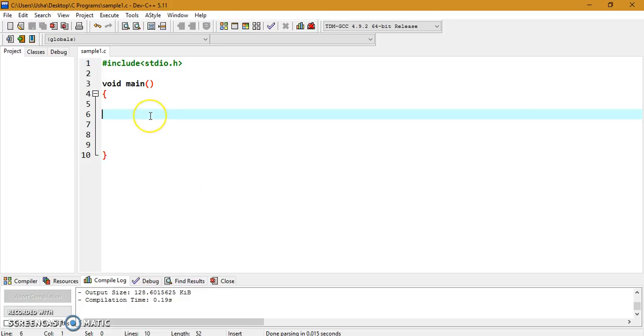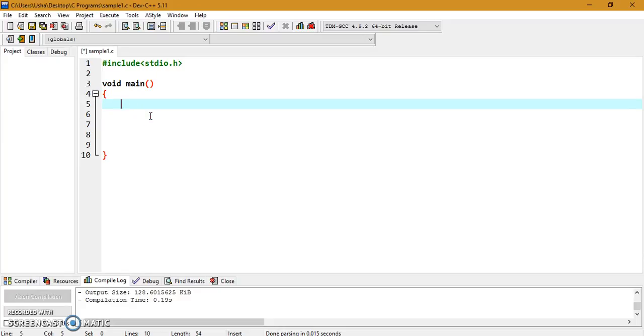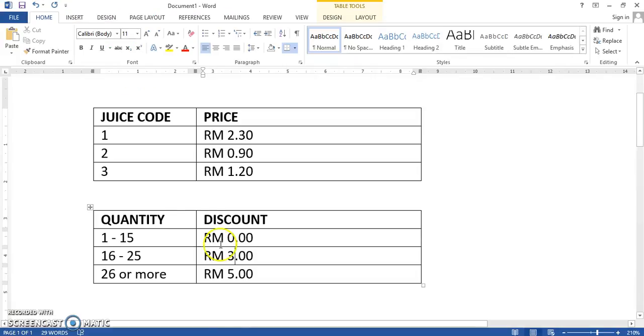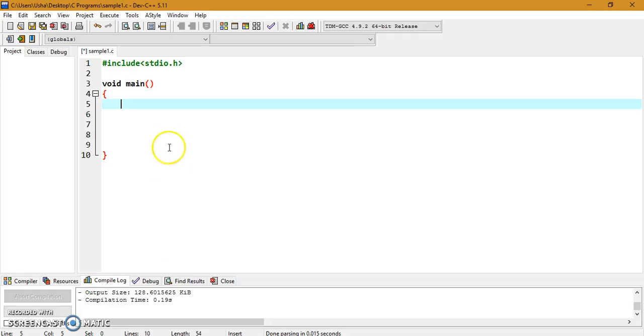So let's get back to our code here, and let's look at the question. Here I want 1, 2, 3. These are all numbers. The quantity is also numbers. So we set everything as integer. So integer, juice code, and also the number of glasses.